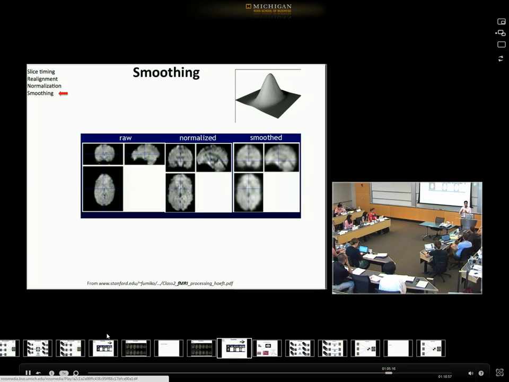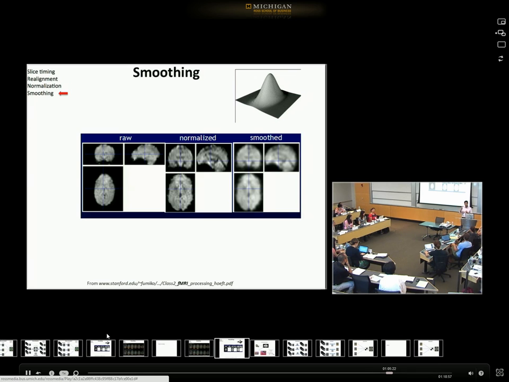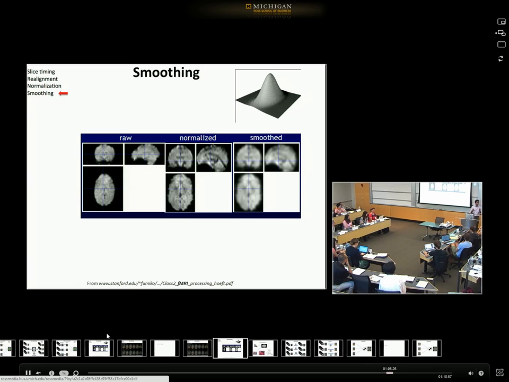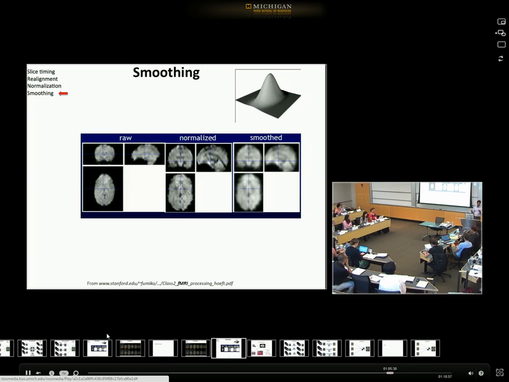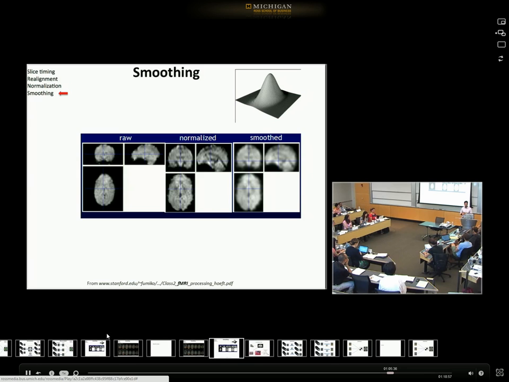I don't know an easy way to do that because the software, as far as I know, is going to apply smoothing homogeneously across the brain. But you can change things. It's all written in MATLAB, so you can change things. But as people pose questions about smaller brain regions, it becomes more and more important to keep in mind what some of these things are doing and optimize the protocol accordingly.